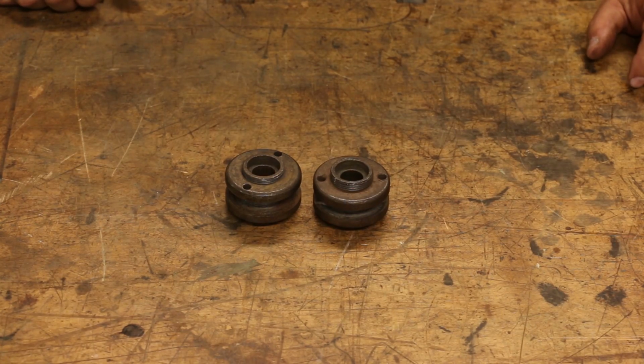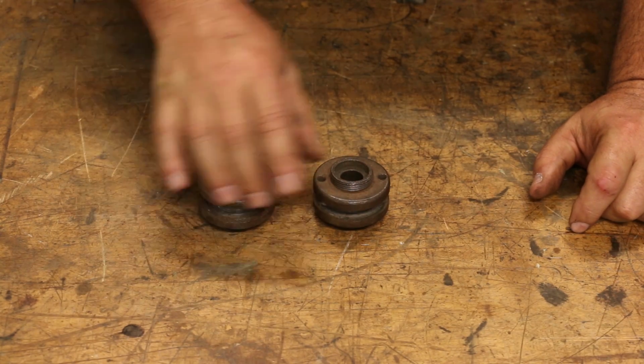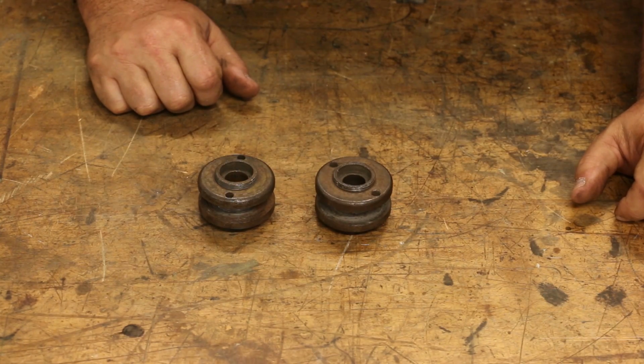Got a couple of grinder arbors here. This is for a surface grinder. I'm not sure if these will fit my surface grinder or not. This is the more standard size. Mine is a little bit bigger surface grinder, but I haven't actually pulled my hub off yet to see if these might fit on my hub.